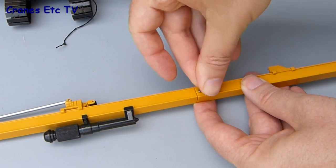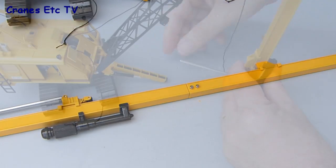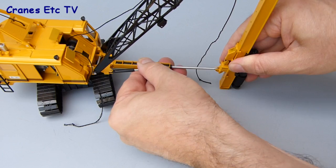Once the leader is fully pre-assembled you can then move to attach it to the crane. Probably the easiest way to do that is to attach it first at the bottom using the hydraulic ram, and that just pushes into place.